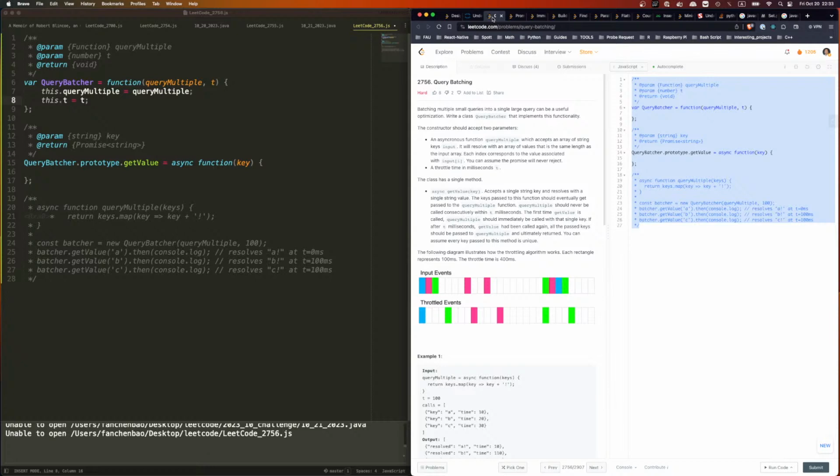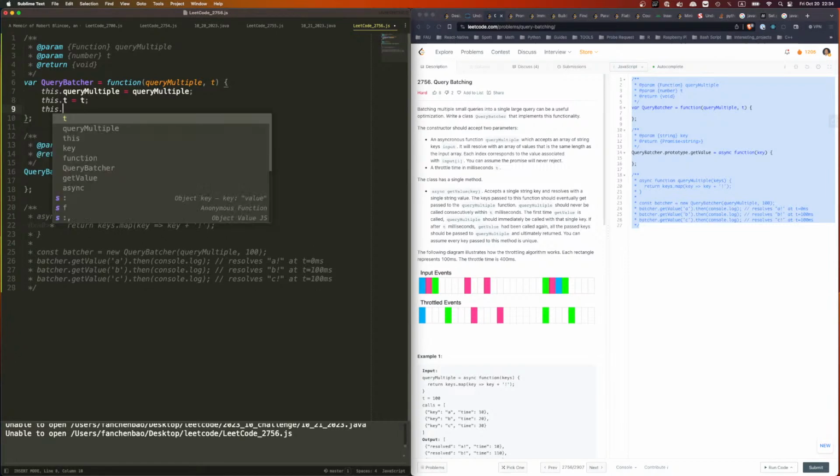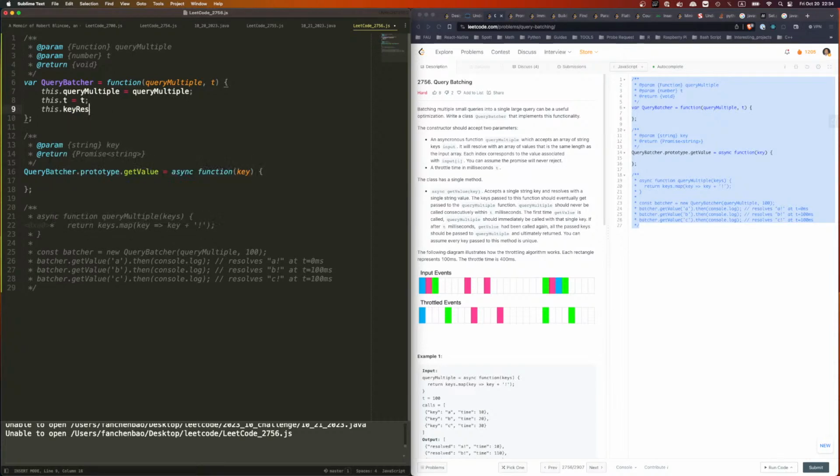The key-value pair is the key and the resolve function. That's when we return. So it'll be something like this. this.keyResolve shall equal to this. Okay.